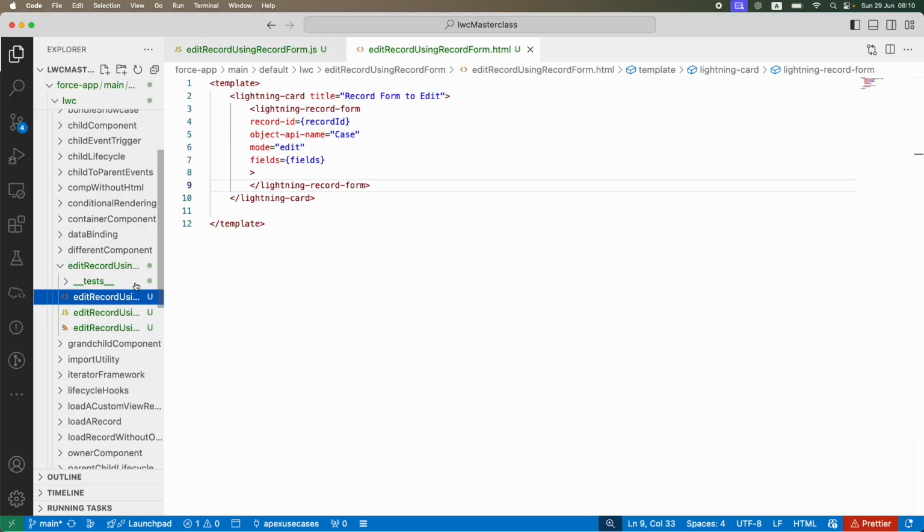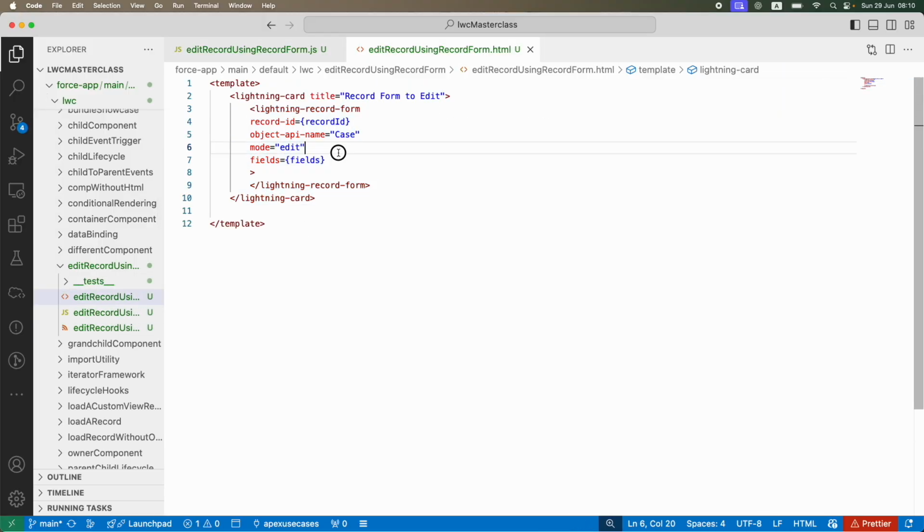It's just 10 lines of code that we have written, and we are able to create a form on the screen and save or modify a record. That's the power of Lightning data service. The only difference from what we did previously to view a record was this mode. If you just move this mode to read only, you are going to see records without the edit access, as simple as that. So that's only for a view purpose.